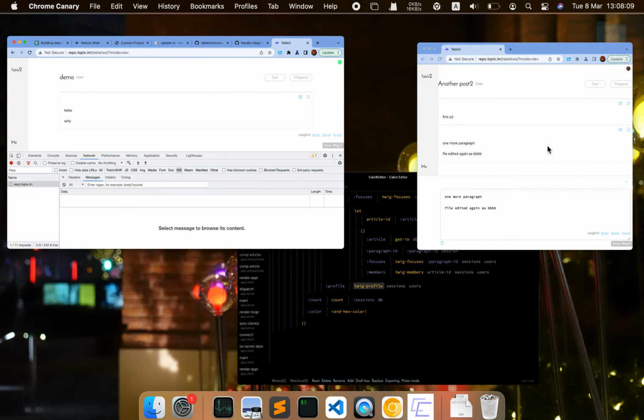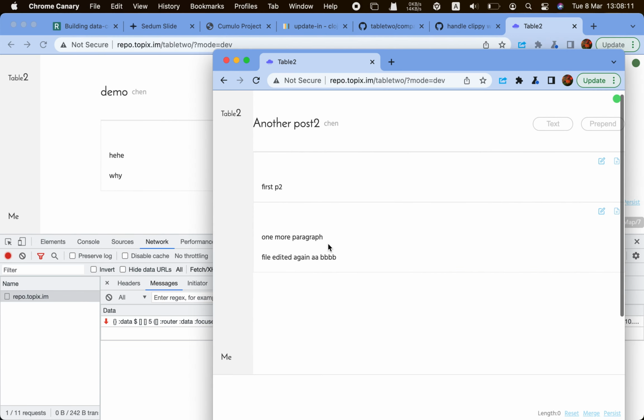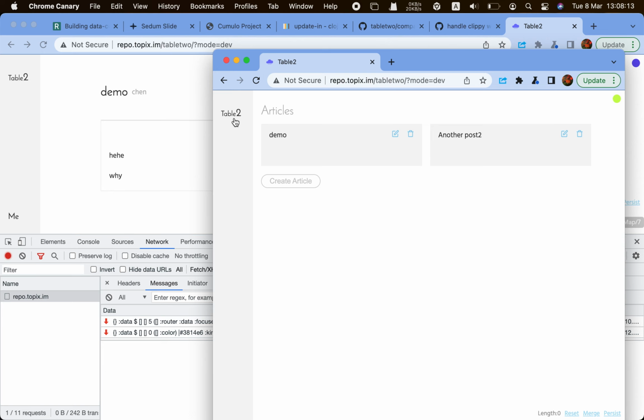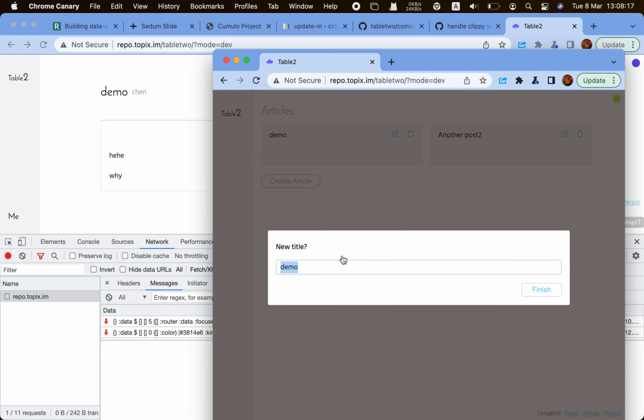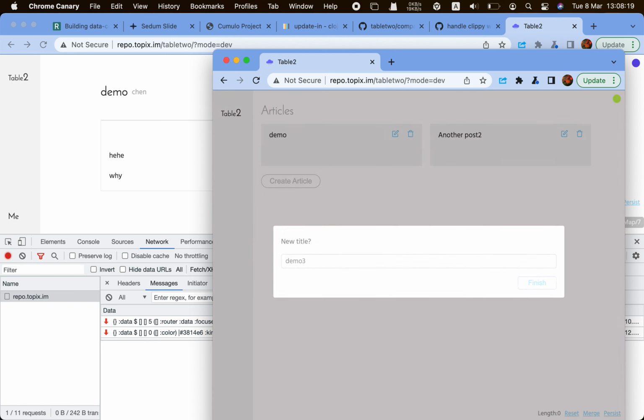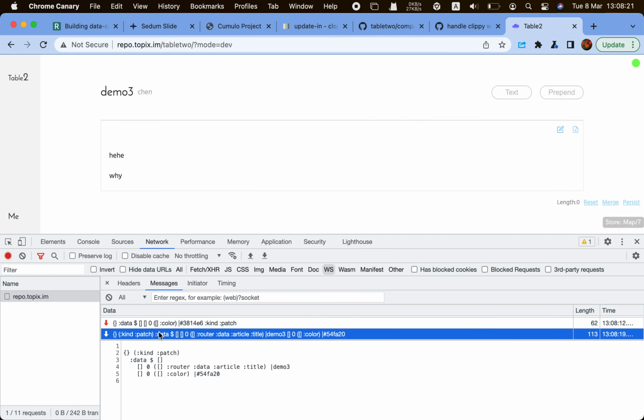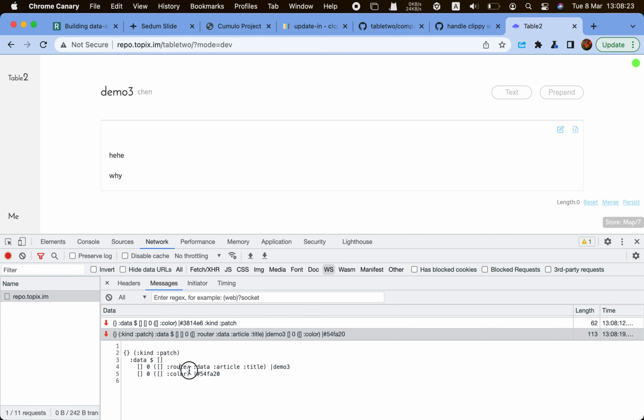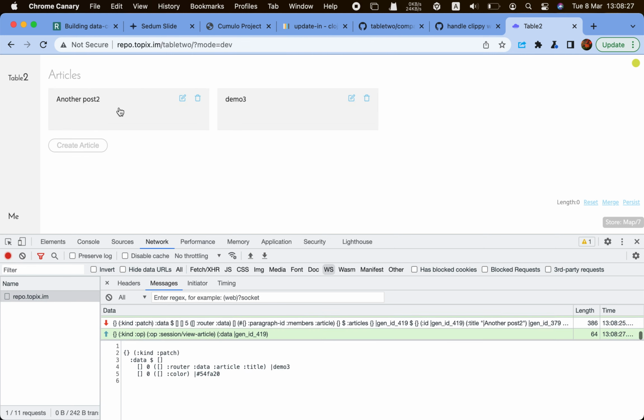Also, if I switch page and change the name of this demo, it's still going to diff, patch, and change the title, no matter which page it is in.